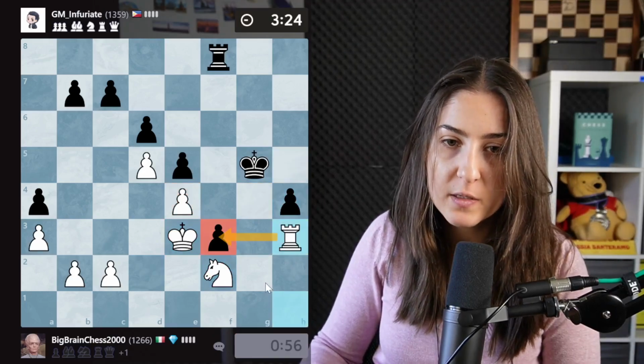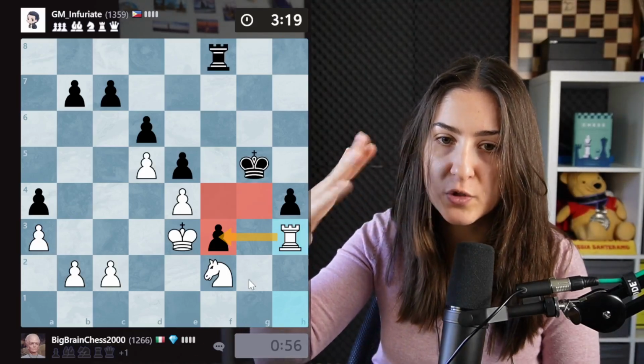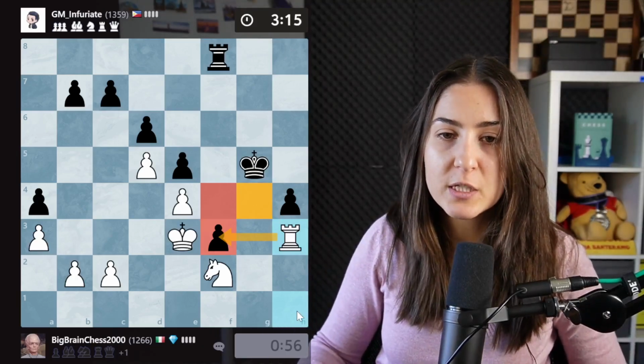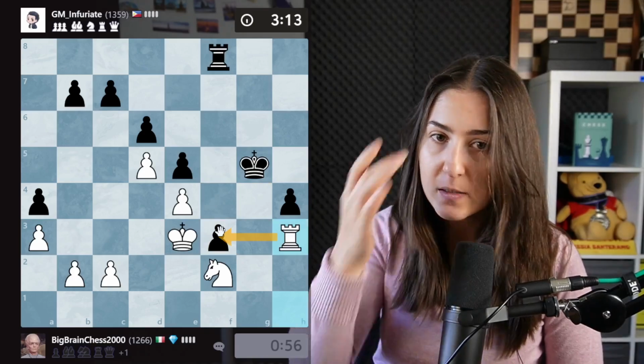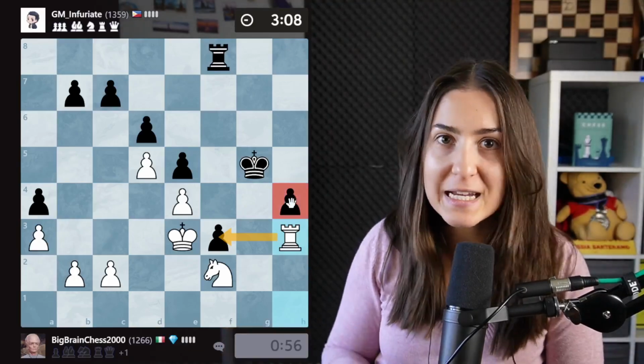Now I play rook here, so I'm going to take this pawn. It's nice that the king cannot get closer because my knight is really controlling very well this square, which is critical. And I'm going to take this pawn next. If we trade the rooks, the endgame should be completely winning as soon as I can keep this pawn under control.